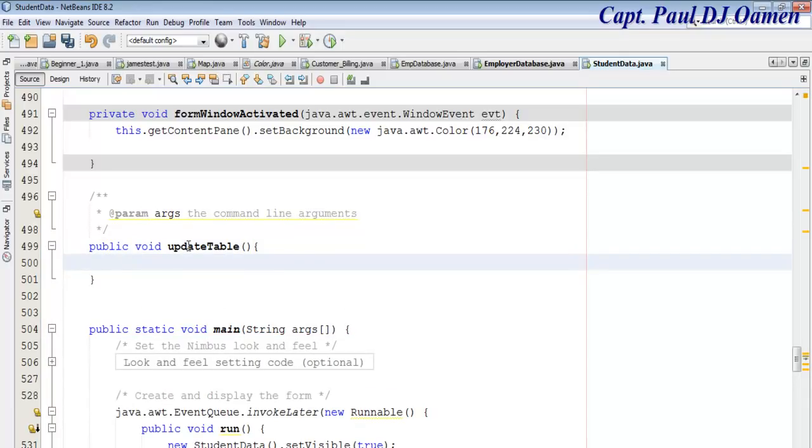Now let's say string SQL equals, now let's use a selection statement. SQL selection statement: select from, that would be student ID, right? Student ID, that is my first column, and after the student ID I think I have course code.